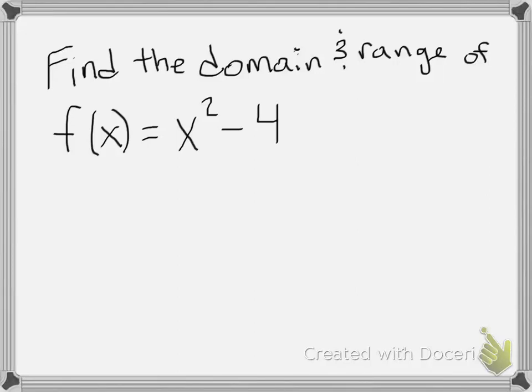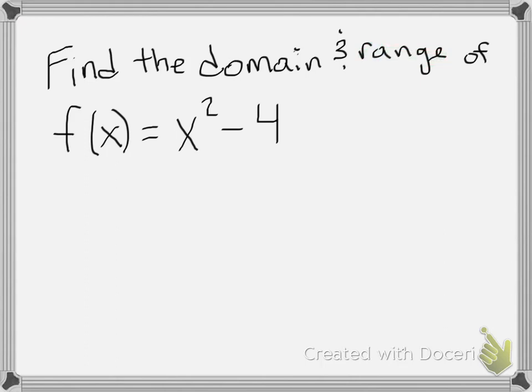So we're back again, and we're looking at some more pre-calculus review as we get ready for calculus. Here we're trying to find domain and range. So find the domain and range of the function f of x equals x squared minus 4. The thing to remember: domain means x values, and range means your y values.